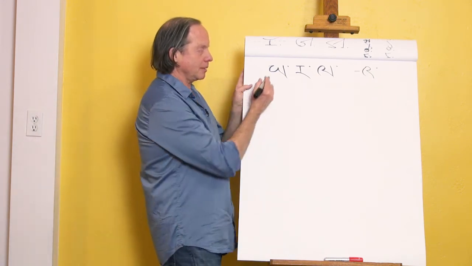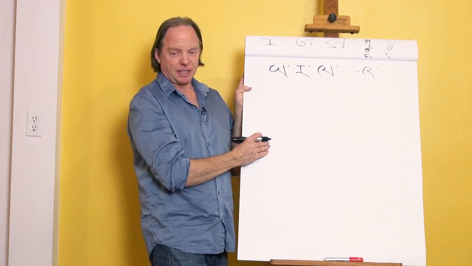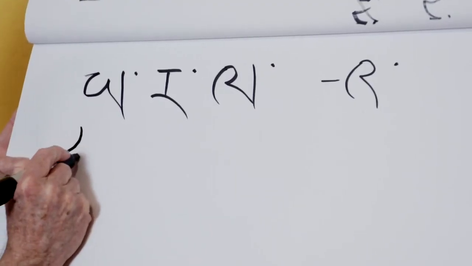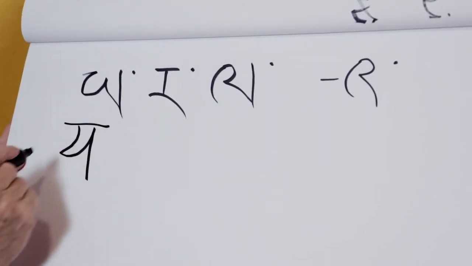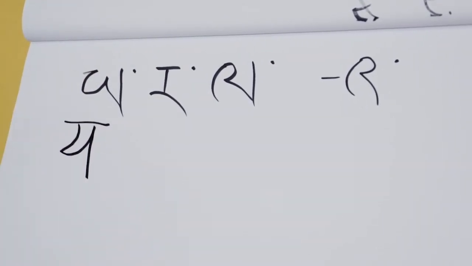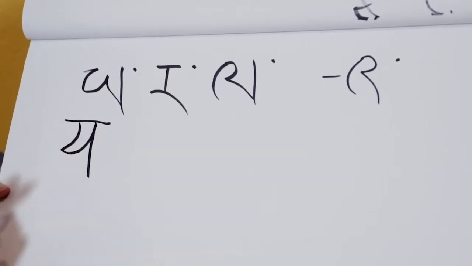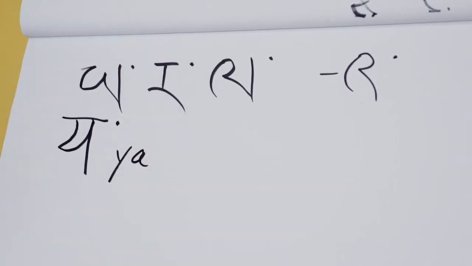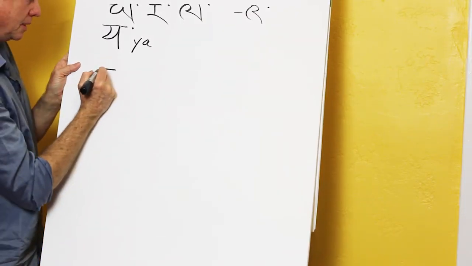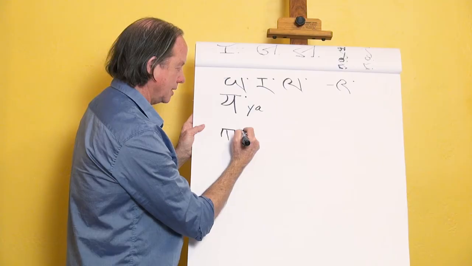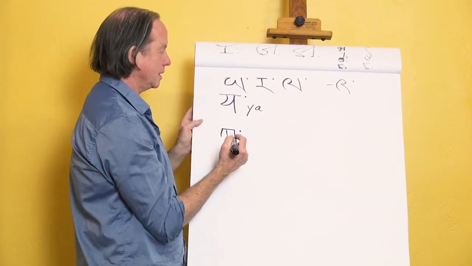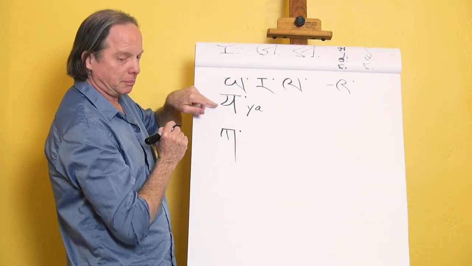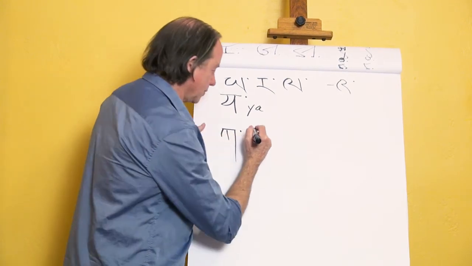So I'm going to start with Ya because alphabetically that would come first. And to appreciate Ya, you have to understand that this shape came from an original Sanskrit shape which was more like this, okay? So this is the Sanskrit Ya. And when you take a normal Tibetan letter like Ka, and you add a ya to it, it doesn't look like this letter under ka. It looks more like a piece of the Sanskrit under the ka. So that's useful to know.